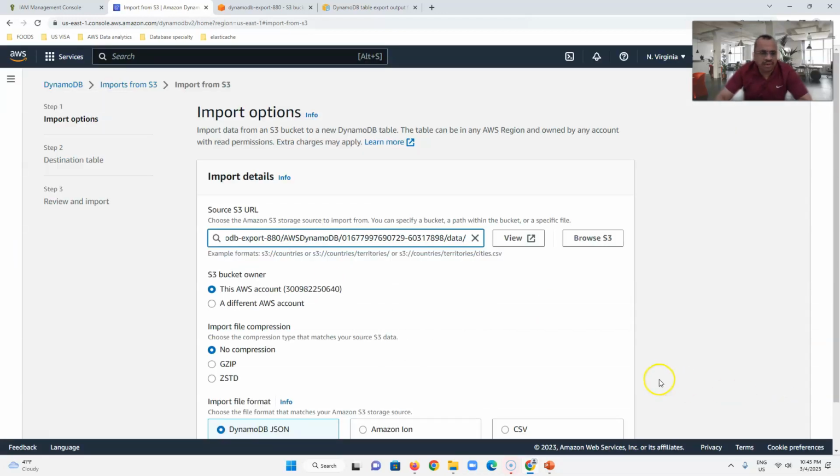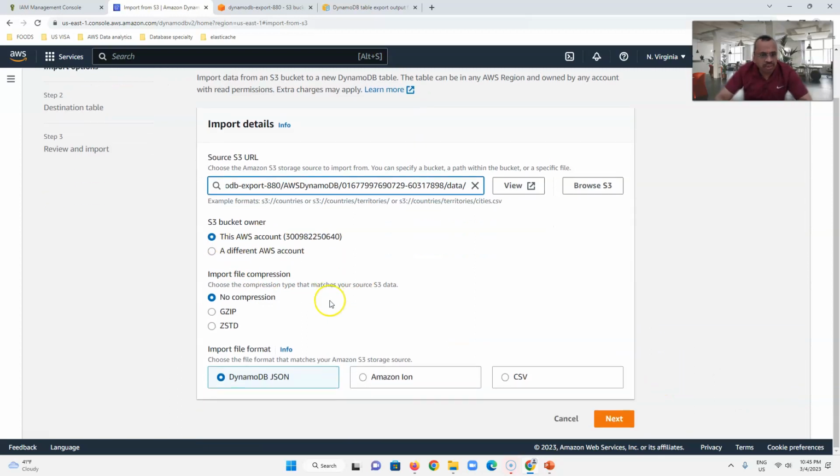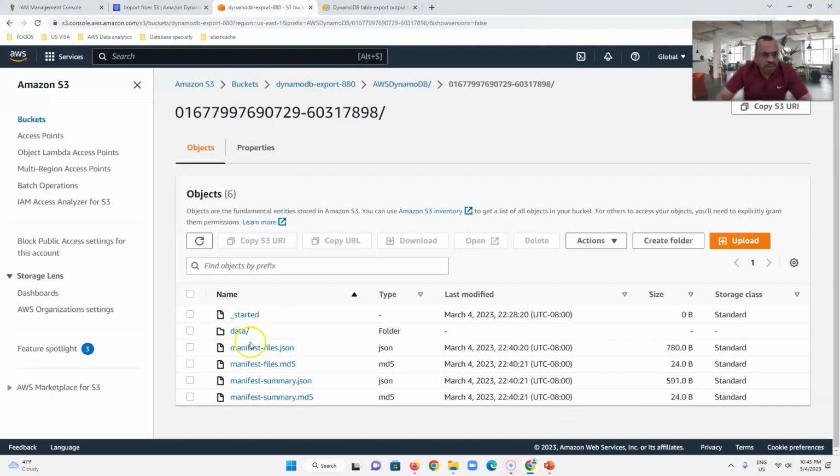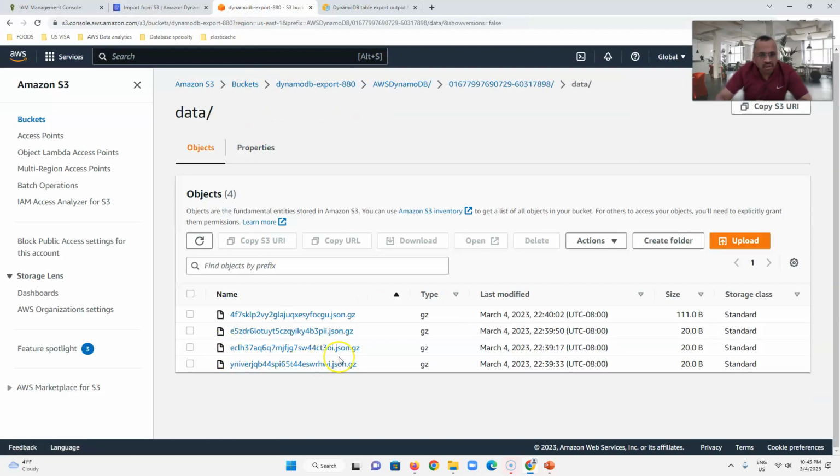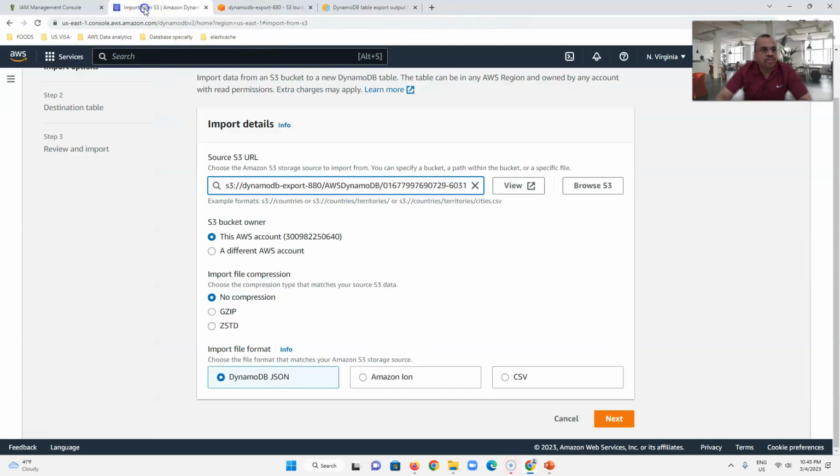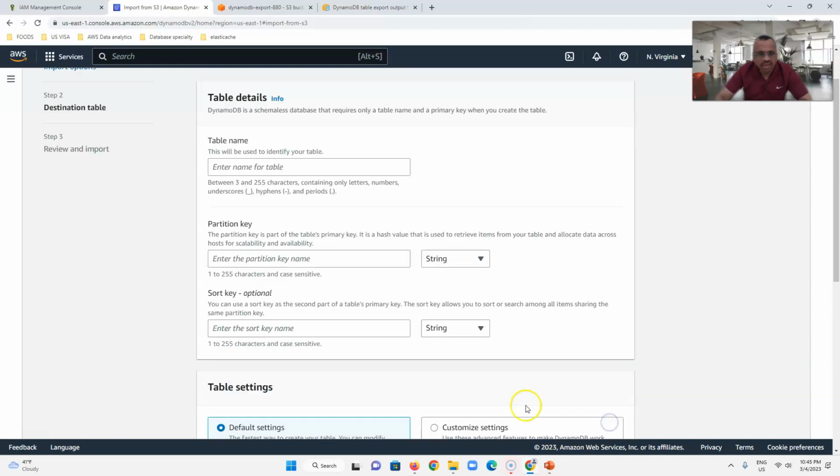So choose this data folder. It is from the same AWS account, and we have to see whether it is compressed or not. If we go to the S3 bucket and see data, these are GZ, that is all compressed files. So we choose gzip, that is compressed, and the import file format is DynamoDB JSON.